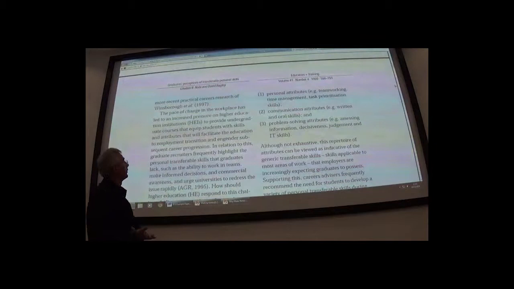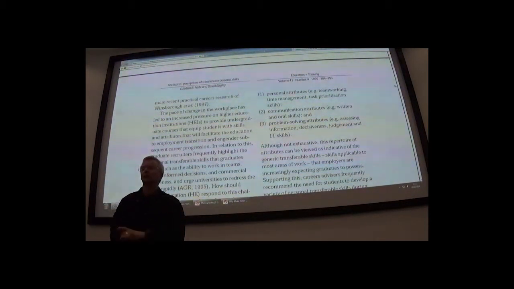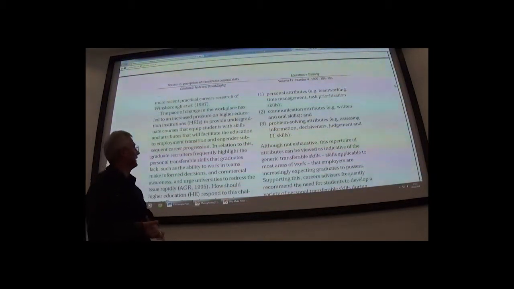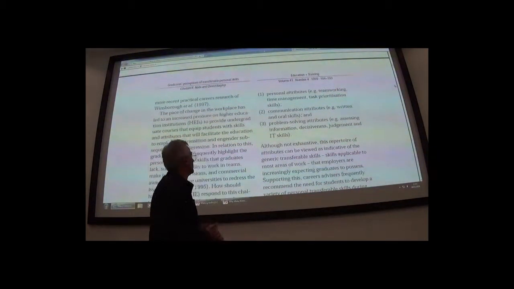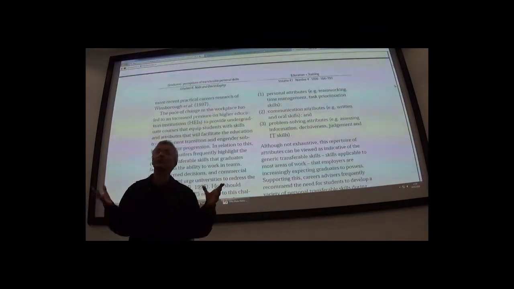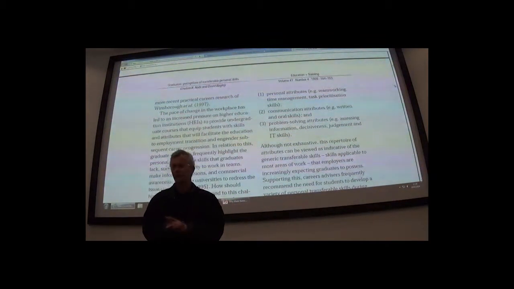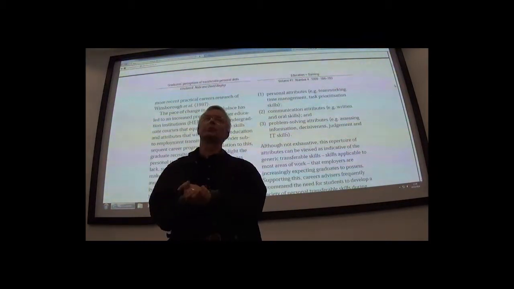Here is the sort of top of the second page. And those 3 items at the top left, right there, are the 3 types of skills that are desperately needed, both to be a successful student and to be a successful employee. Things to do with you personally, your ability to work as a team, your ability to manage time effectively, and prioritizing tasks. And I think some of you are already running into a little bit of a problem with time management and task prioritization.